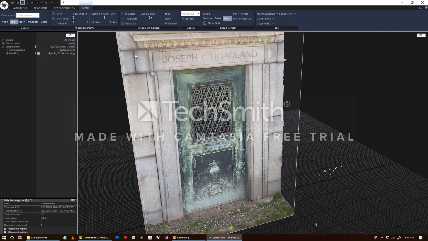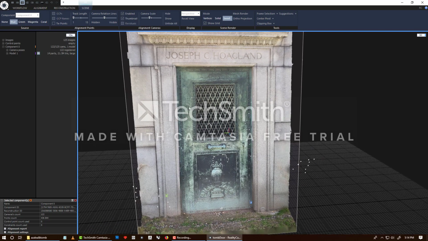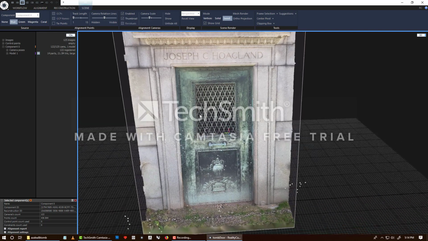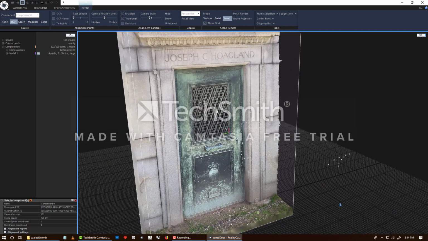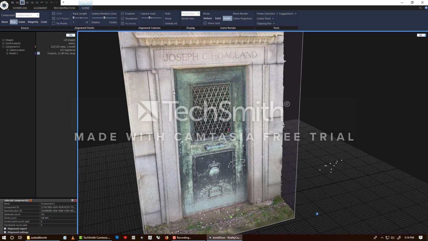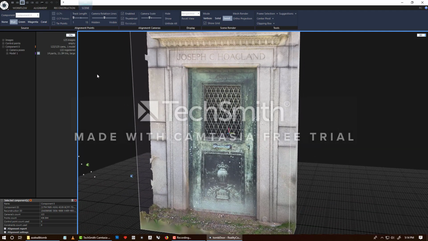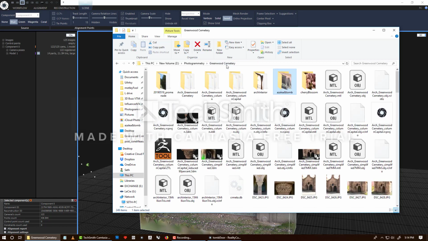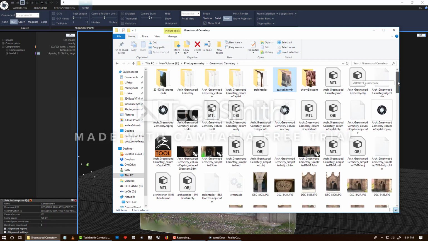So I want to show you, this was an example of a fairly simple element that could be captured quickly with a smaller number of photographs. And then I want to show you the thought process for a larger type of project. Still not a massive project, but a more complicated project than a simple planar door that's recessed into a wall. So the next set of images I want to show you are for a space, interior and exterior elements of a space.